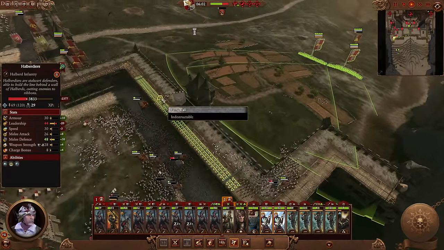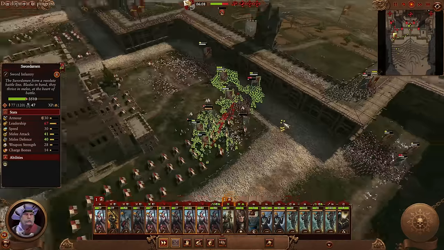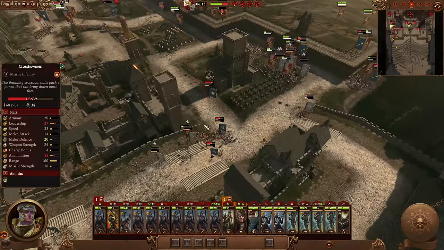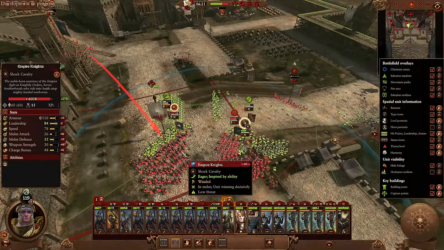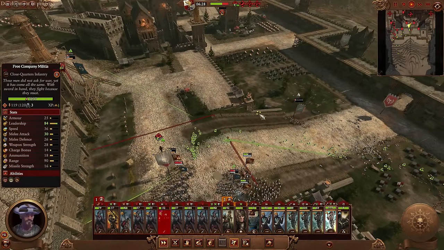Alright, now let's get you guys up here. Yeah, this is looking great. I think it's just that one rear charge of the swordsman. Oh, and you guys shooting. Yeah, that helps too. That certainly helps. Okay, how are things looking over here? Oh my word, hi there! Okay, Free Company! Oh, now you're on your way. Alright, let's get over here.